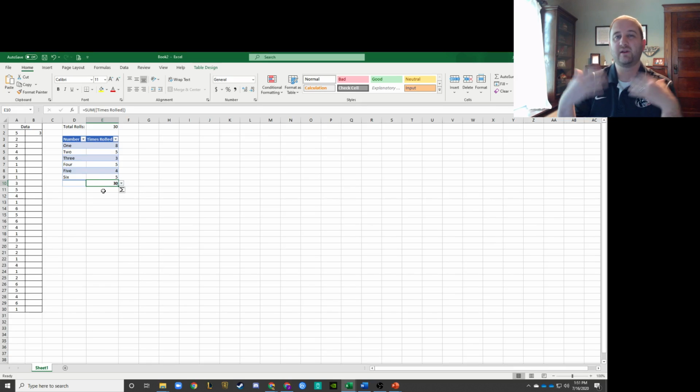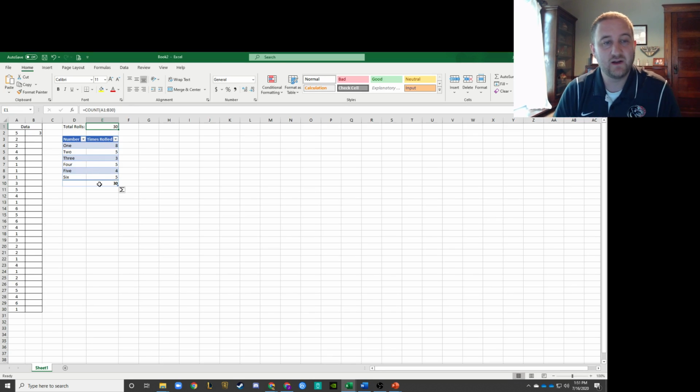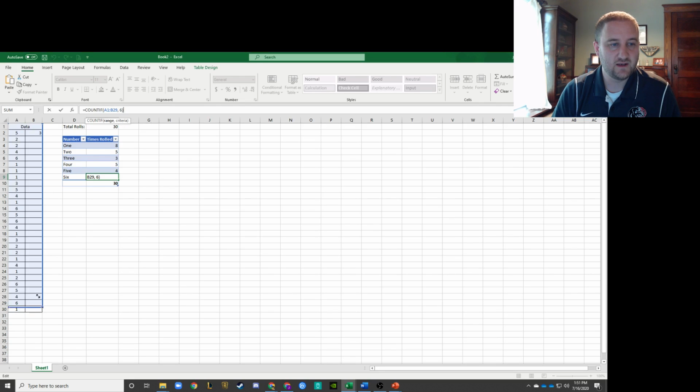Now, what would happen if this number wasn't 30? Like, what if this number was, say, 25? How is that possible when it says right here that the total number of rolls is 30? Well, if this number is different than this number that you have up here, what that probably means is that when you're entering in your values for these functions, you probably didn't highlight your entire data set.